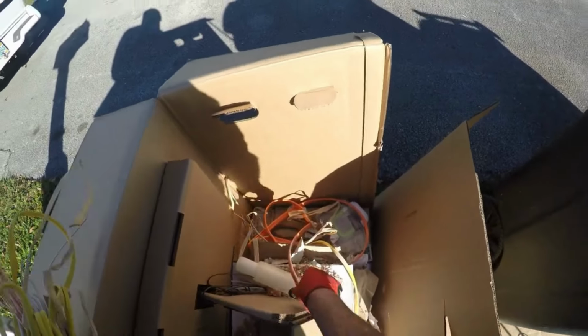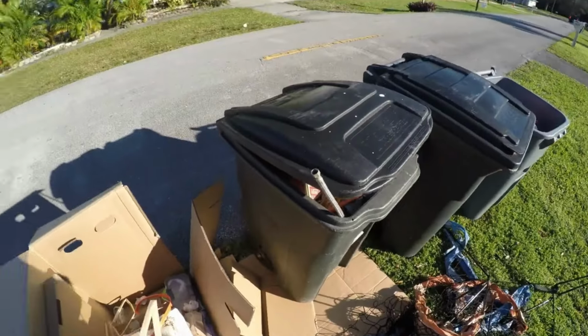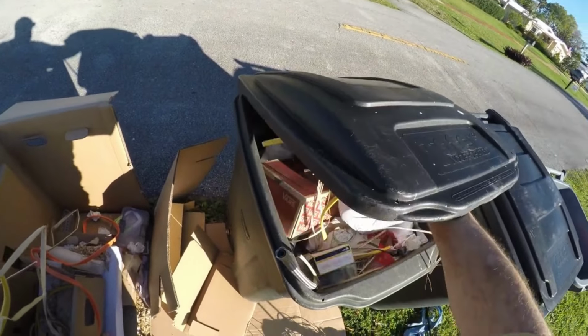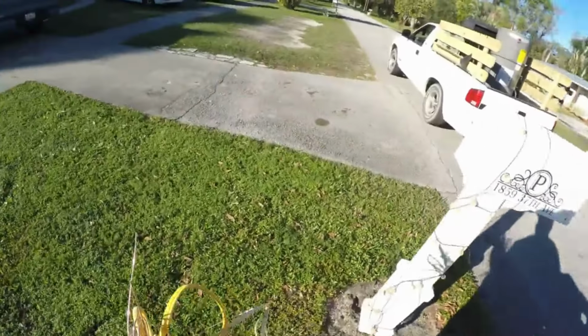The good stuff. It's this. Yeah, some of it got wire. Some of it don't. But we'll take it. That has wire. That doesn't. That doesn't. That has wire. Good wire. What else we got in here? Got good wire.